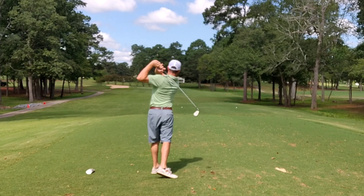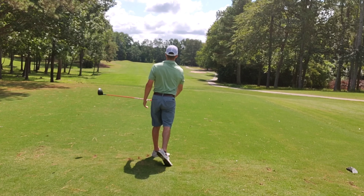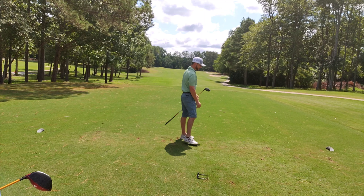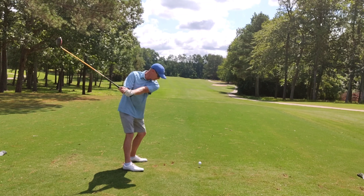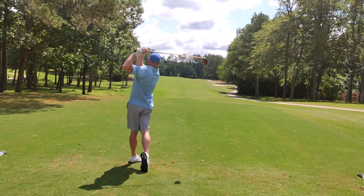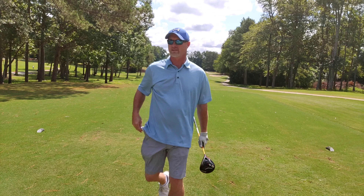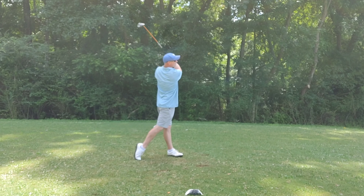The feel and touch around the greens with pitch shots and wedge shots was really great — this was an excellent golf ball, I really enjoyed it. Austin plays maybe once every month or two and wasn't having a great day, nor was I. He laced a drive right down the middle and I followed up with one, and we were neck and neck on yardage. At the end of the day, Austin and I both agreed that for our skill level, paying 20 to 23 dollars for a dozen is a great value — there's no way we need to pay 50 bucks a dozen for premium balls when we don't notice much difference.